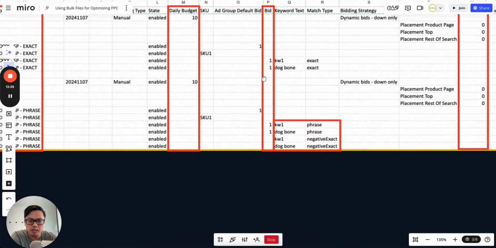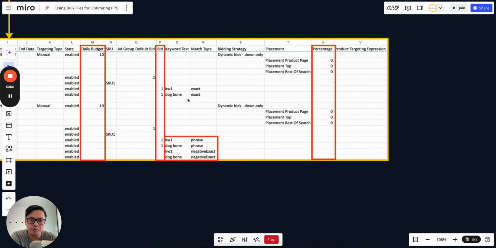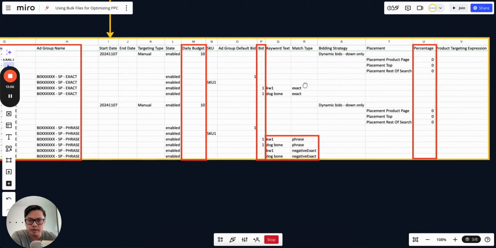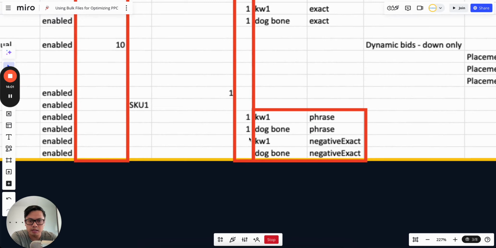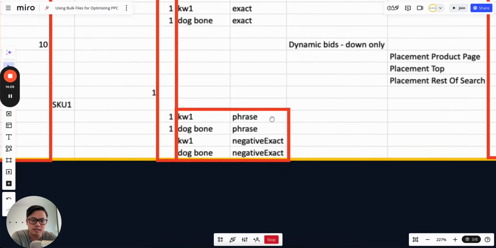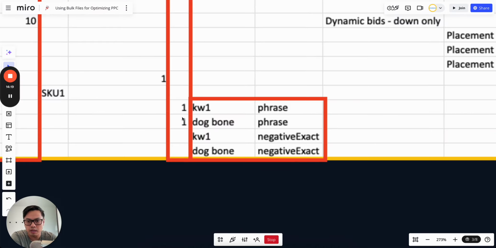So if you're using formulas, which you definitely can, in bulk sheets, on to the right over here, you'll see a bunch of KPIs. Those KPIs being sales, spend, et cetera, et cetera. So if you're running, say, revenue per click, you can take your sales divided by clicks, multiply it by a target ACOS. Say that's like 25%. That's going to give you a bid. That bid, you can then just create as a formula. So if you were to create it as a formula, it would just be equals, and then you click on the sales column divided by the clicks column, and then you can multiply that by 0.25, and that will give you revenue per click as a bid.